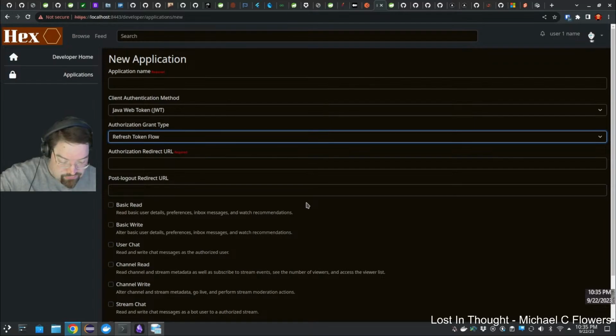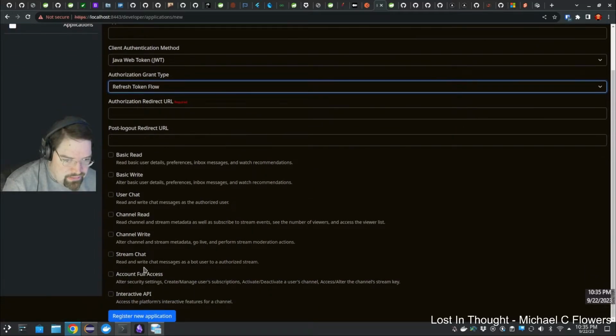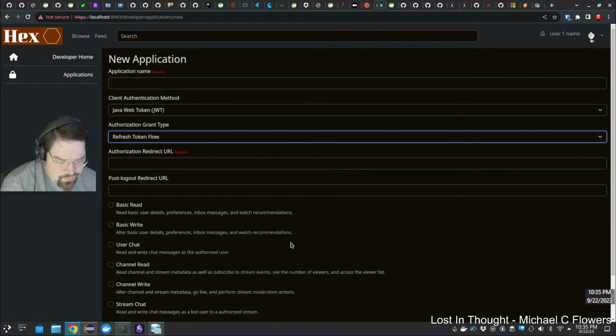Like, the actual authentication seems to work. I was able to get it working. Now I'm just putting a page to all that, to be filled out, and then you select what permissions you need and all that. And then there's another page that goes to this, which is on the user side of things, where the user can see all the applications they've authorized, and can remove their authorizations and stuff like that. Pretty standard stuff there.